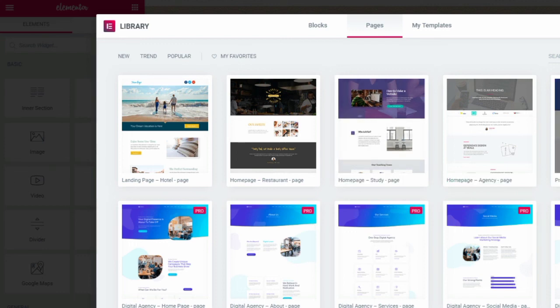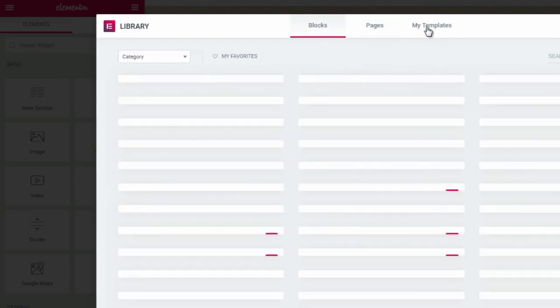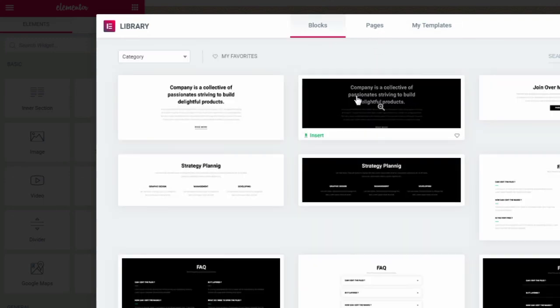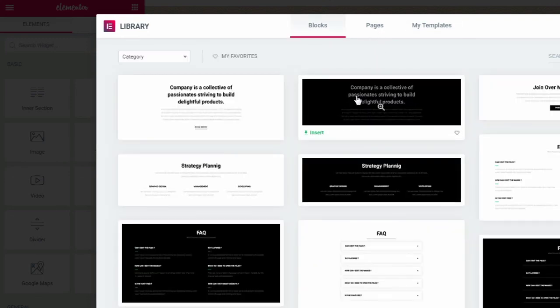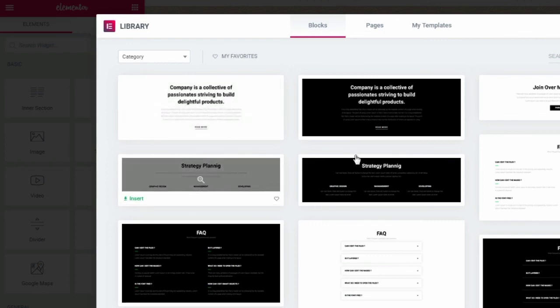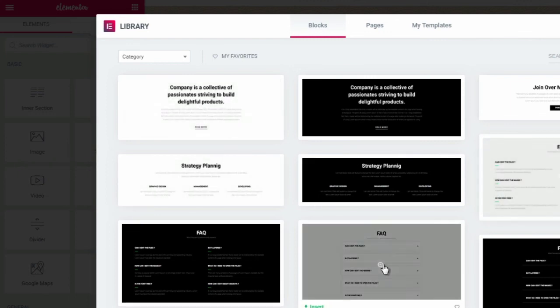Now, as you scroll down, you can see blocks actually. So blocks over here, and then we have pages over here, and then you have templates over here. Blocks essentially are different media or different areas that you can add. So for example, let's say I like this, I'm going to add this, and this, and then this.